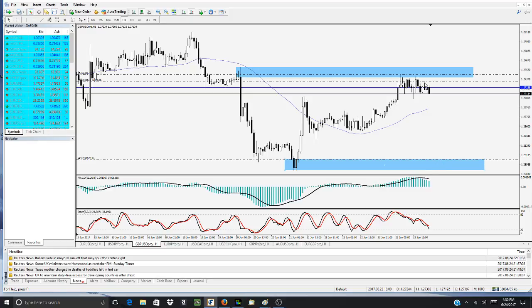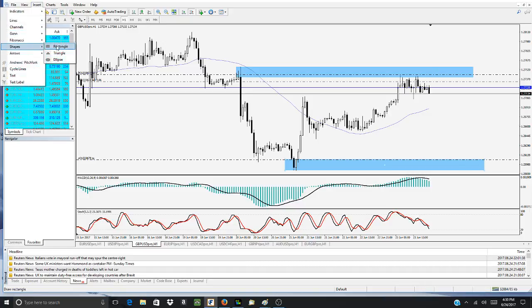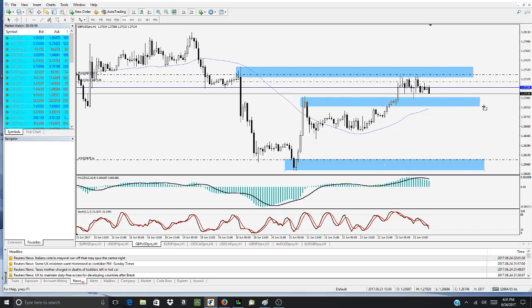Say for instance it comes back down here into this demand area. Now what I do is I take a buy, because it hit here, it tested. So this is the second test, and here's the second test. So I would buy here, and what you would do is not put your take profit up here. You would put your take profit in this area. Let me show you. This would be your take profit right here.